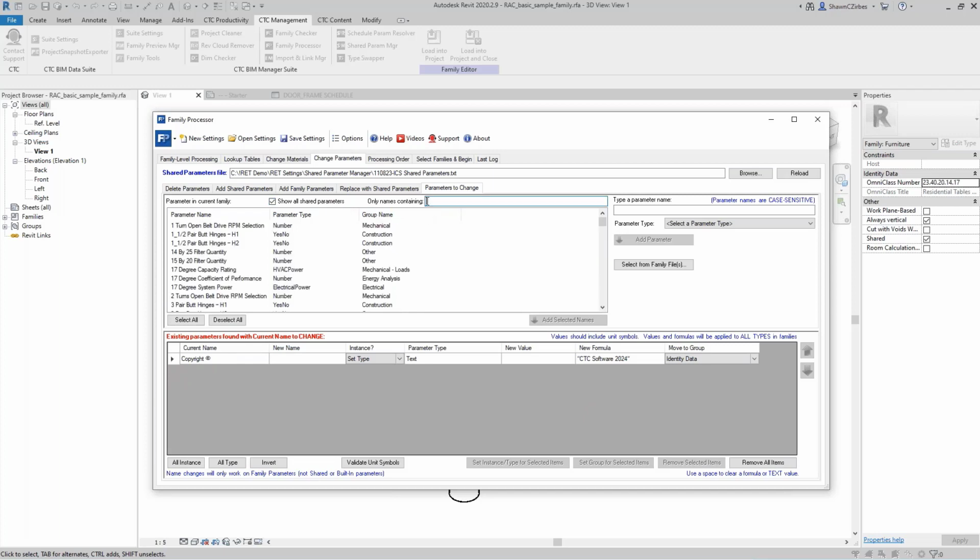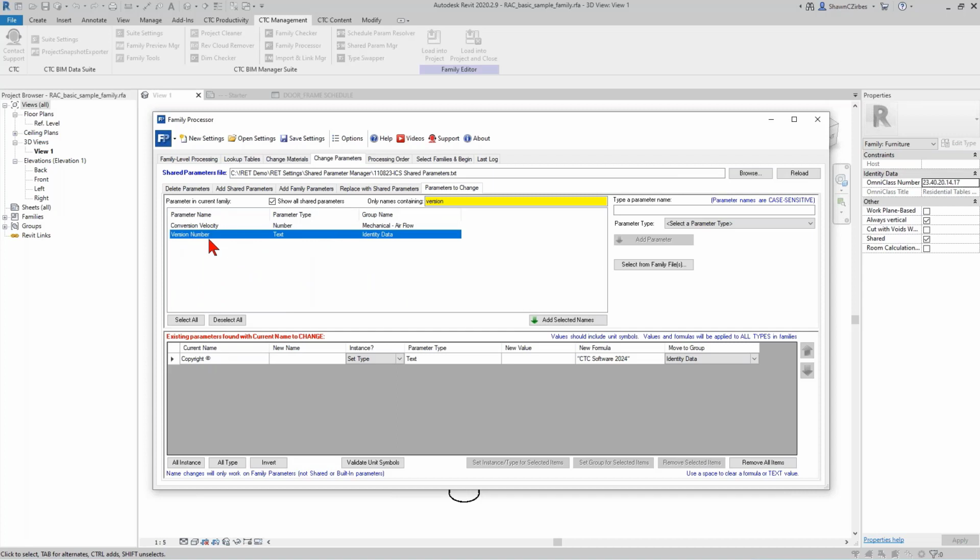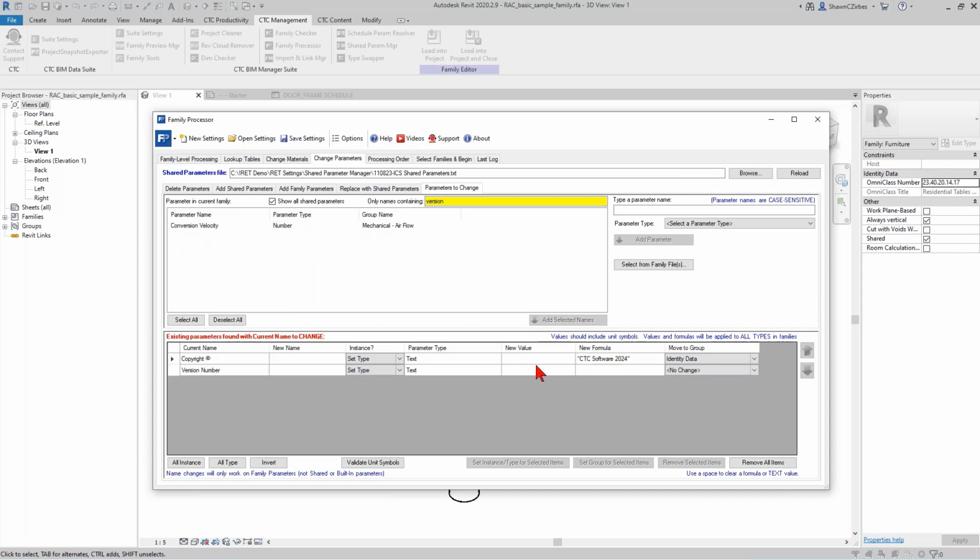Do I have one of those? Maybe I do. Version? Yeah, version number. So I have a text parameter that goes into identity data. If I have that parameter, I can set it to a particular version. Maybe I'm processing it right now, 2024 01 03. I like to version based on the date and an iteration there. So I can put that in there if I want to. That could be my version number. Anything that does not have a current version number, I know hasn't been fixed. If I see that in a project, I know it hasn't been fixed.